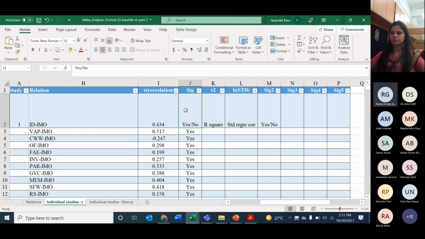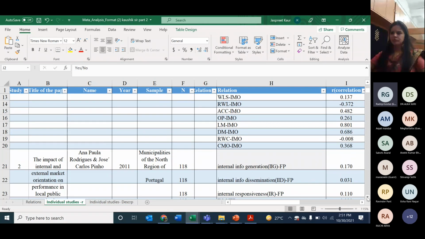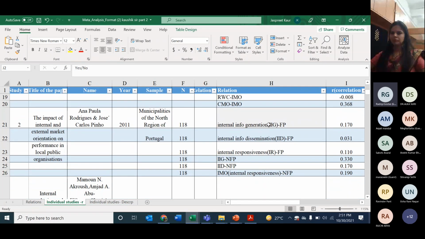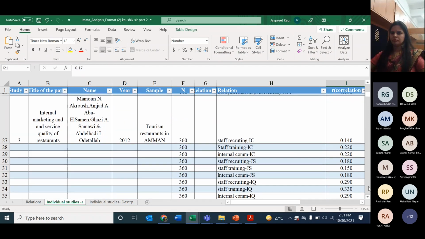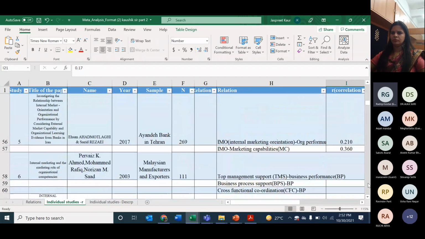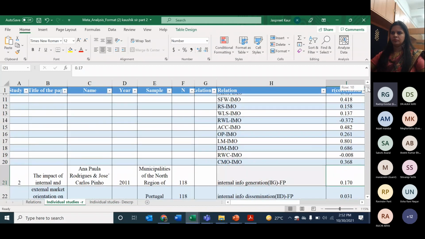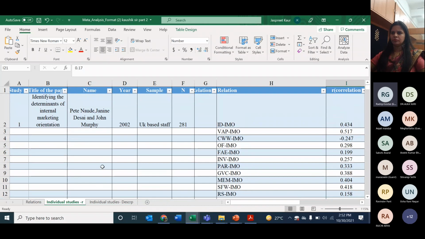So you can see what sort of an exhaustive work goes into this. So this is the second paper. Okay, these are the bivariate relationships I found, correlation values. This is the third paper. Okay, all details of the third paper, then correlation values between the two variables. So you can see this has as yet been done for 40 papers. And there are another 55 that I have to finish, and we are going to complete this sheet and do a meta-analysis.